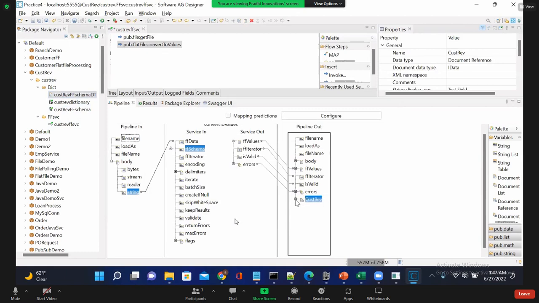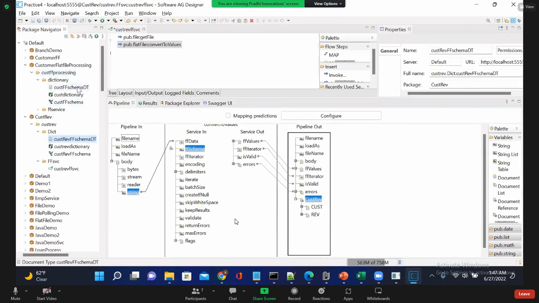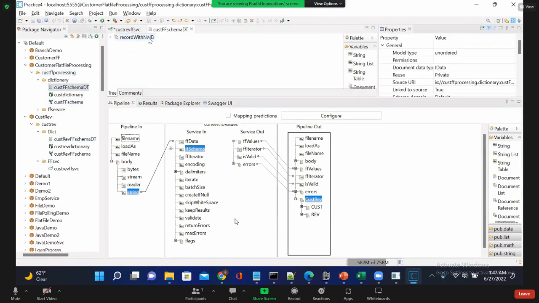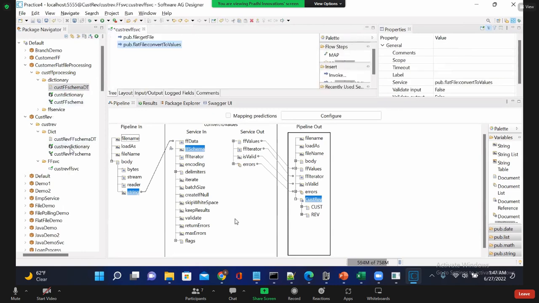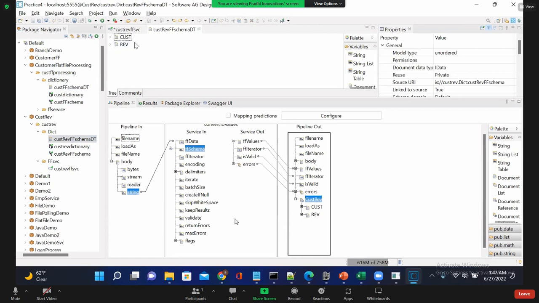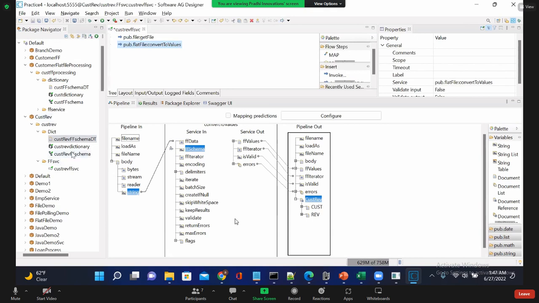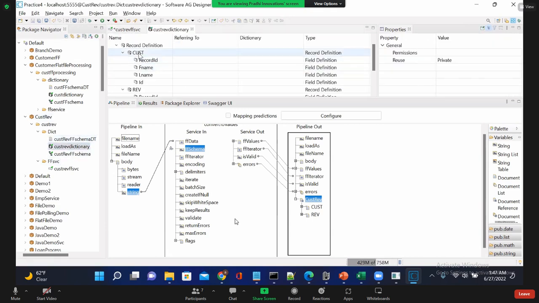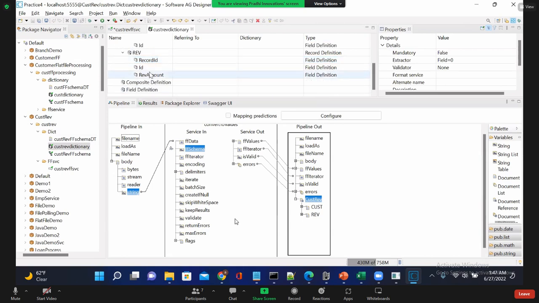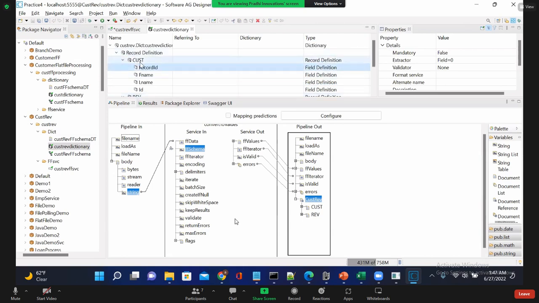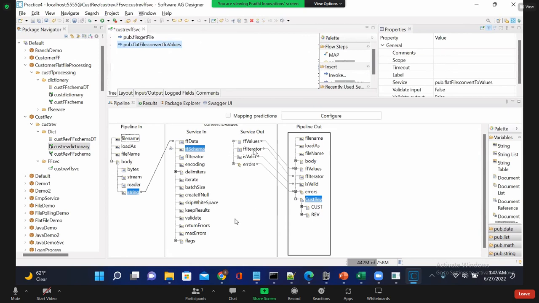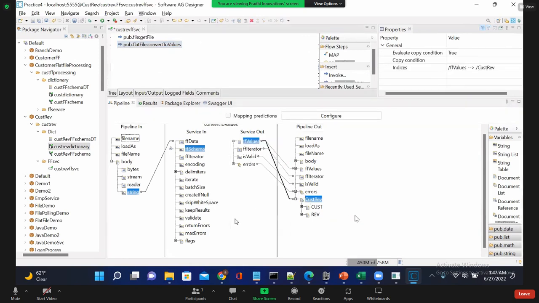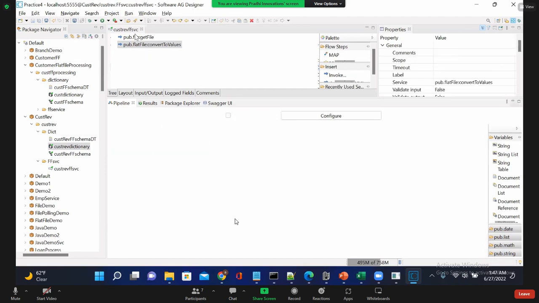But this time, if you see here, we don't have a record with the ID node. Previously, if you see this one, what is the difference now? The previous one had record with ID, but now that node is not there. Directly the elements are there. Why? Because we inserted the record ID at the zero position. That's why it is coming like that. Okay, you got it, right? So now I mapped it here. Everything is done. I can go and run now.